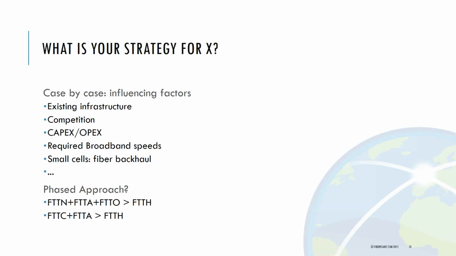Obviously, there's the existing infrastructure, and what's important there is, for example, also the coverage of this infrastructure today. What is the quality, or for example, also the age of this infrastructure? If in certain areas the infrastructure is rather old, it could give an increasing amount of operational expenses, and that could also be a trigger to replace it by a new technology.